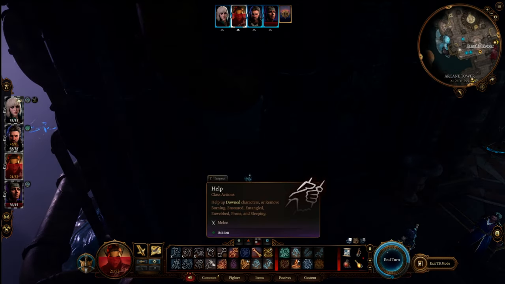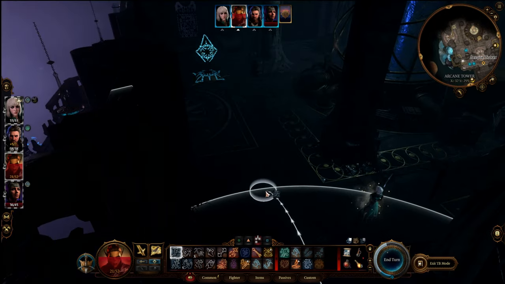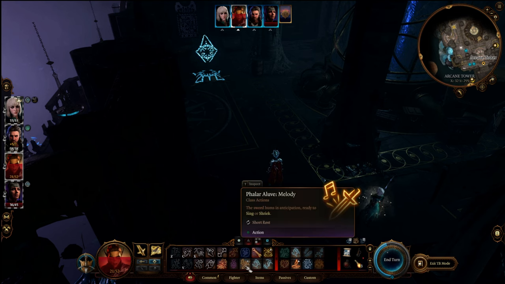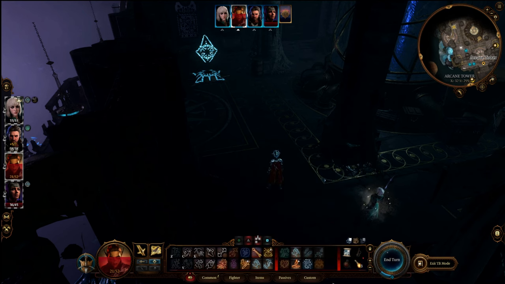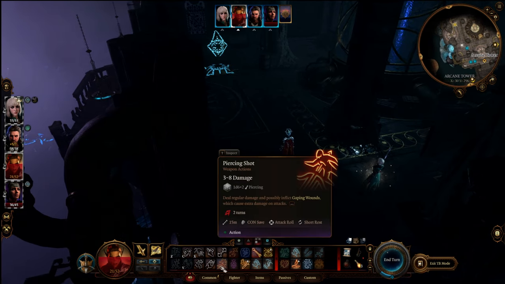Man, I would have Lae'zel tank the damage. Man, she can jump far. I'm going to have her tank the damage, actually. Screw it. We can heal her up afterwards, and she can second wind next turn. We're not going to be able to do any damage to it with anything else with her, so I think she's just going to have to take it. Can we use Sing to attack rolls, charisma, wisdom, and intelligence saving throws? That's not going to help here. I don't think we have anything that's going to help here. I think we're just going to get shot.